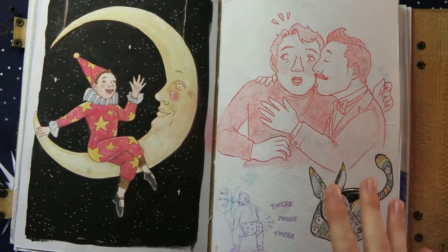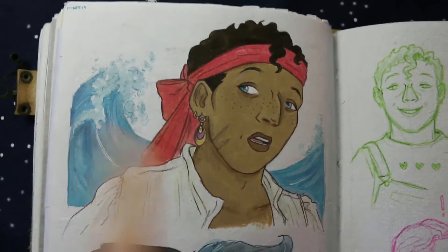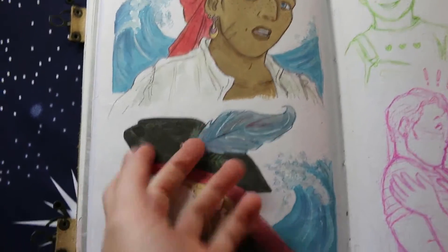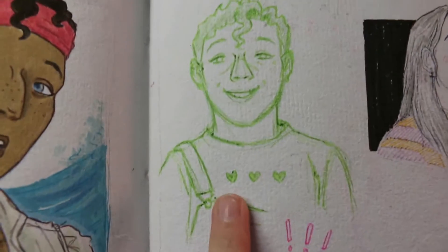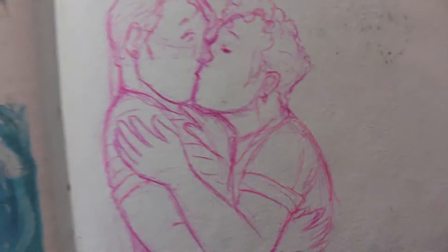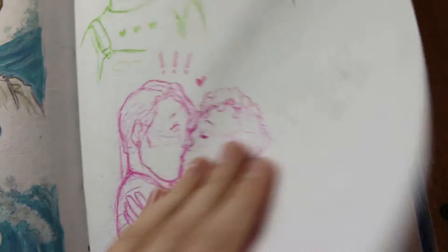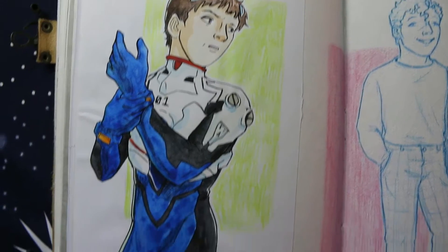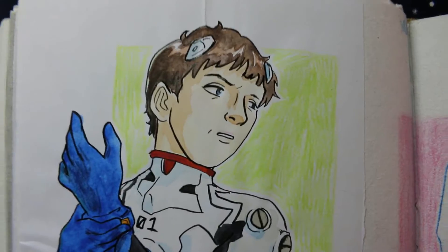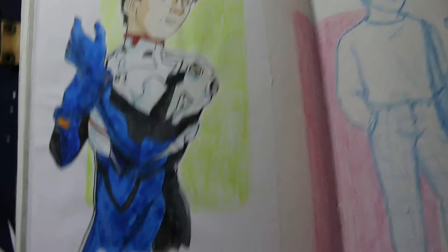So it was here that we left off all those months ago. Here we have Pirate Emilio and Pirate Adair as part of an alternate universe that literally no one cares about but me. Then we have a little pen sketch of Monty, and a sketch of Fern, and a little smoochy smoochy. That was weird. Then this was my attempt at drawing fan art of Shinji from Evangelion, and I realised very quickly that my style does not translate into anime.